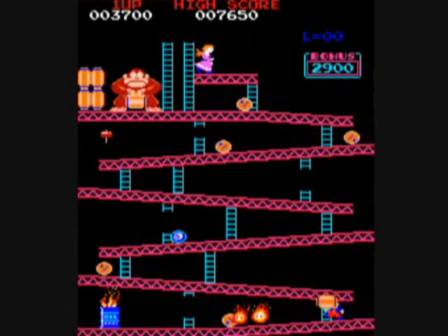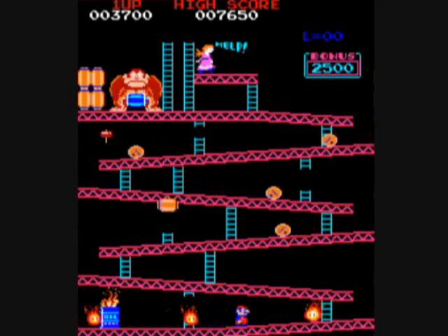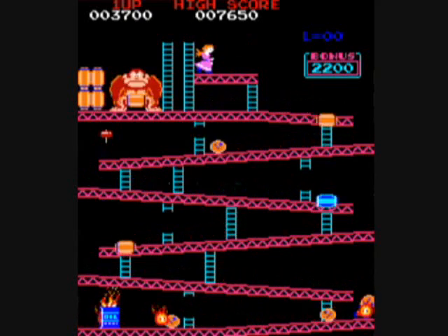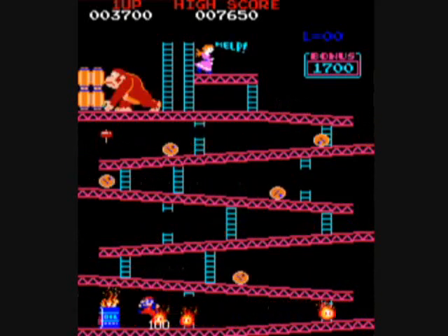But he wasn't even called Mario yet. He was called Jumpman. But got a lot more barrels and fireballs now. Eventually, the timer will just run down to 0, and Mario will die in the attract mode, and it will start over.